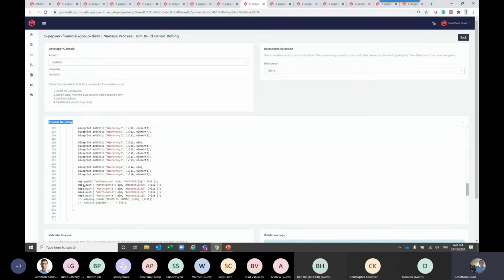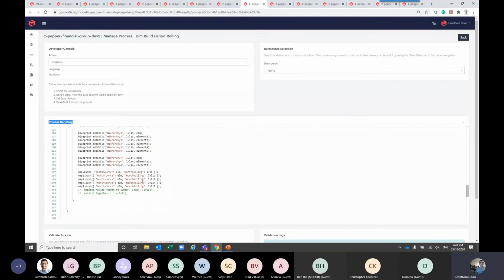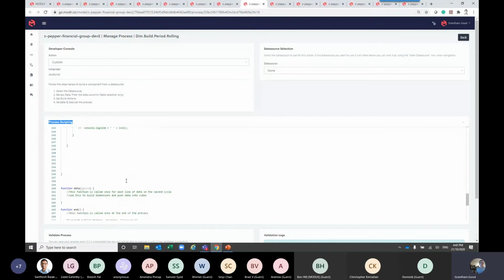And then also pushed into an array for mapping purposes the same combination of the rolling hierarchies, and you'll see why we've done this when we look at the mapping table.